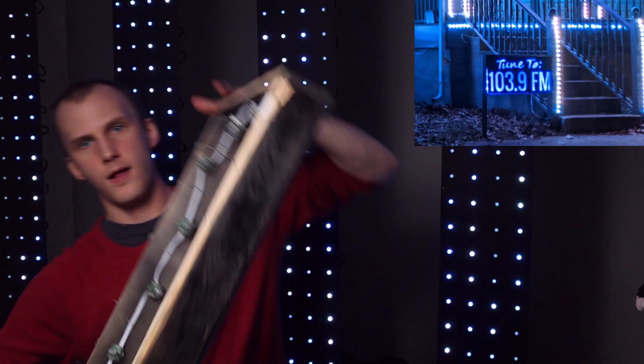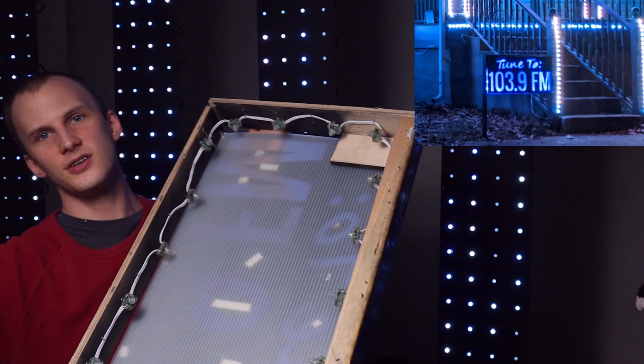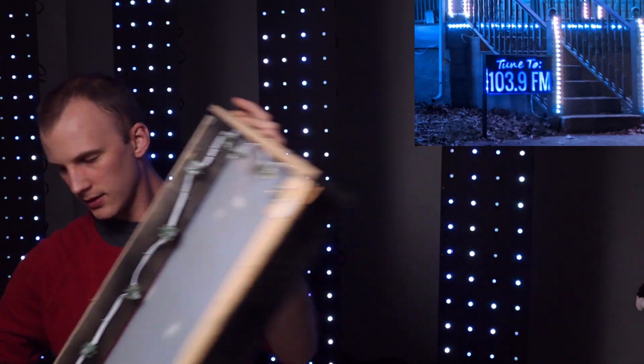Nailed the Coroplast on the front. On the back, I used a piece of just white. I would use white Coroplast, but I was being cheap, so I went to the Dollar Tree and got some foam core. It survived for a year, and I stapled that on the back. Inside, I put pixels, so I just put them around the outside. You can actually see it here. So pixels are around the outside, pointing in.